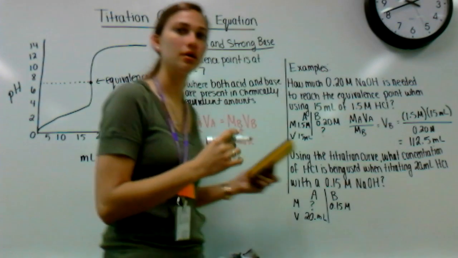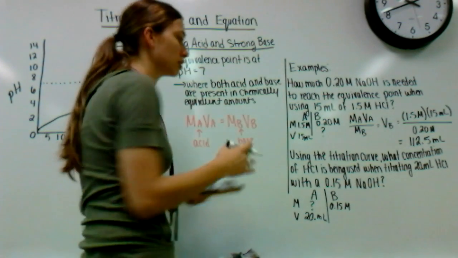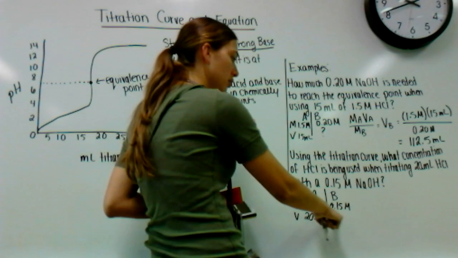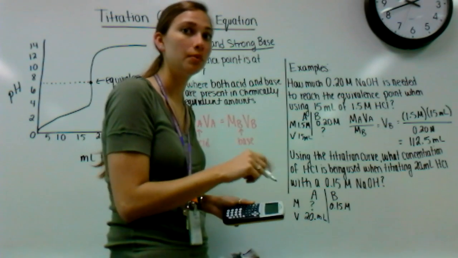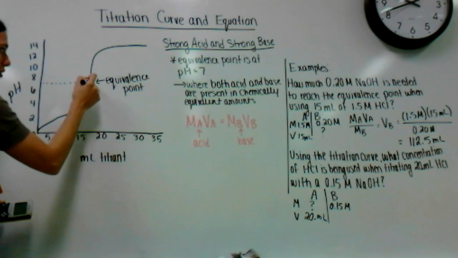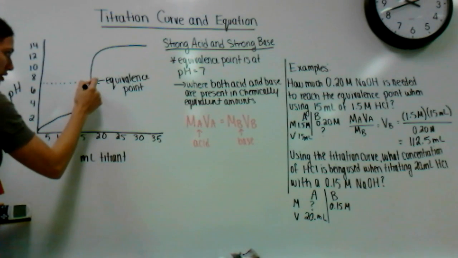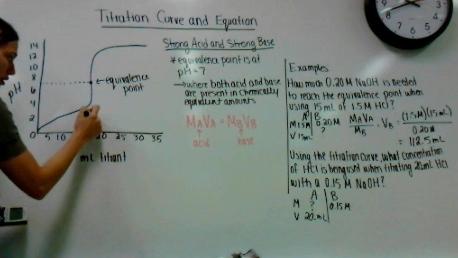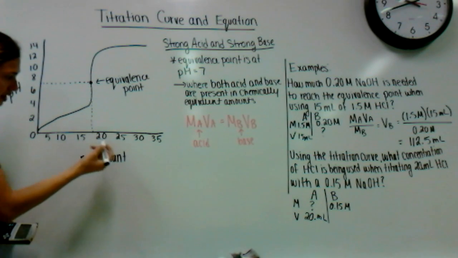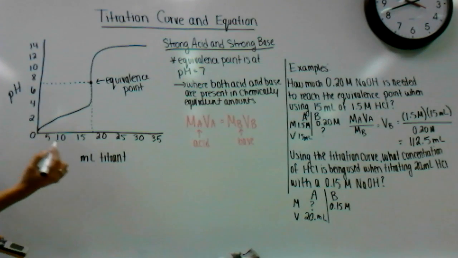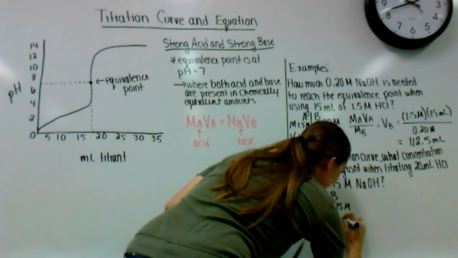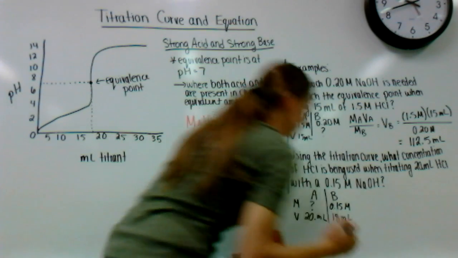Now, we know that our titration equation is at the equivalence point. This problem didn't give us a volume of our base, but we're using this titration curve. So what we're going to do is go to the equivalence point and find the volume of the base. So to me, this looks probably like 18. So let's say we have 18 milliliters.